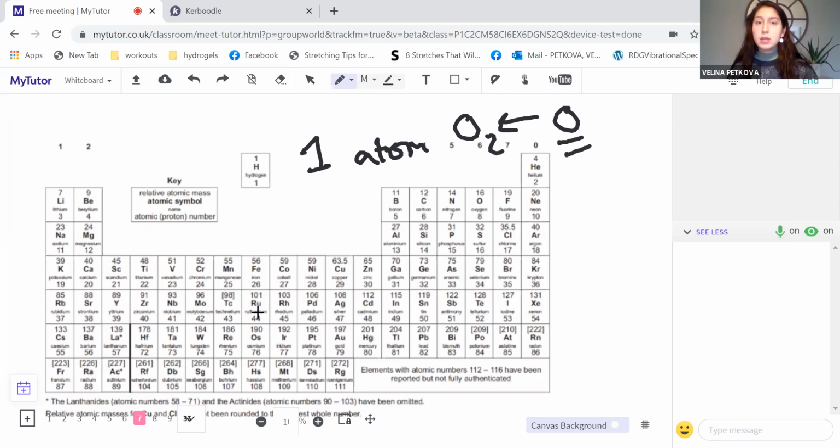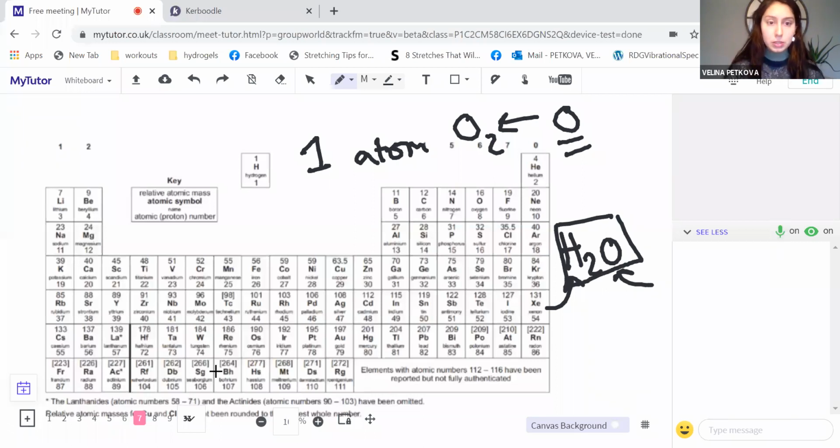Okay. So then, what is a compound? A compound is something that's made up of more than one element. Okay. So, for example, H2O. It's made up of both hydrogens and oxygens. So that's 2 different elements that go into our compound. Okay. So let's see. Do you have questions?